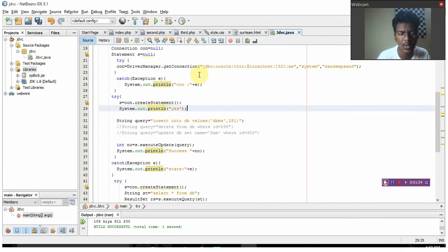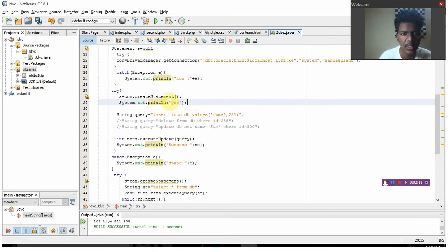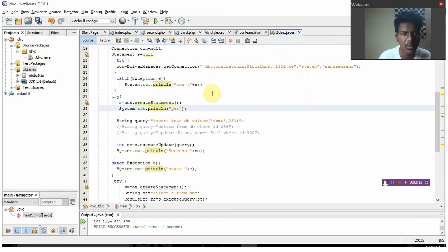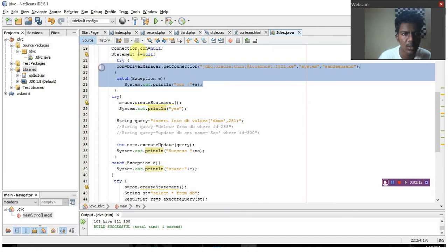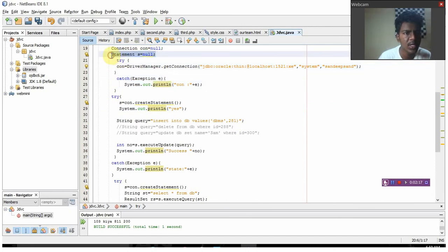And after this, we have given a catch with an exception e, similar to the above one, which has System.out.println connection plus e, so the exception e will be printed out with connection.